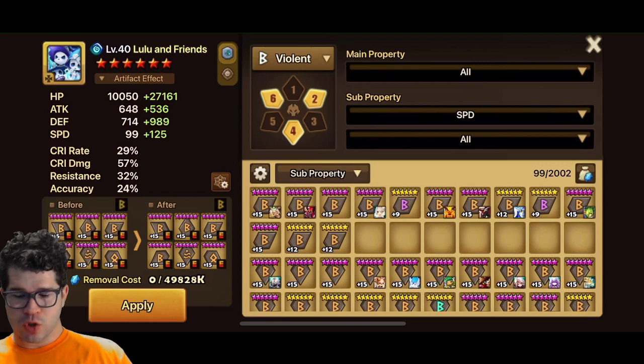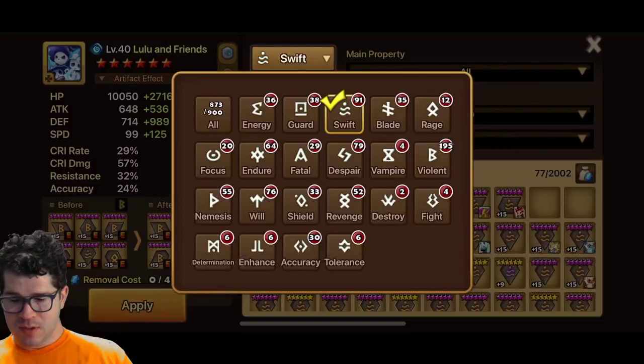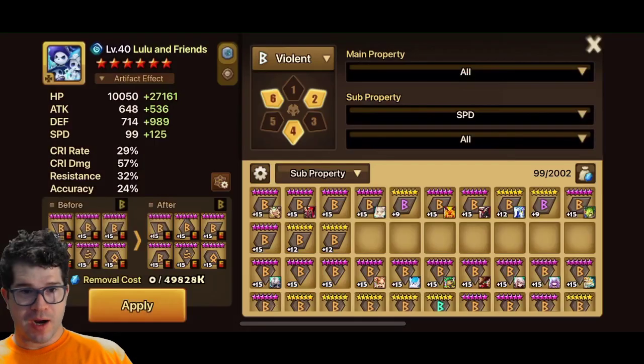So I would limit your choices to Violent, Will, Swift, and Despair, probably in that order. Those runes are good everywhere, and they're good in PvP. If you pick anything that's only PvE, you're restricting it to half the game, you know? What if in the future you decide you want to play PvP?